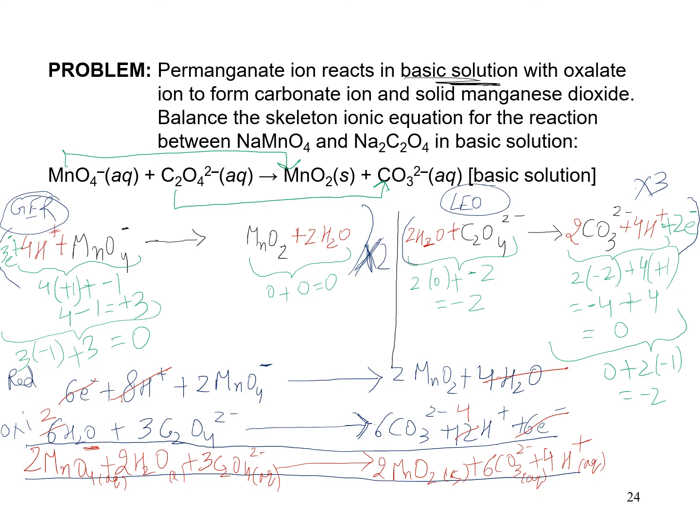How many hydroxides are here? How many protons are here? 4. So which means I will be adding 4 hydroxide ions to both the sides. So let's add 4 hydroxide ions. If I add 4 OH minus right here and 4 OH minus ions right here, I am a little low on space. So 4 hydroxide ions on both the sides, which means this hydroxide will stay as is. This is the water. Perfect. What happened to these protons? They will react. These two will react with each other to produce 4 water molecules.